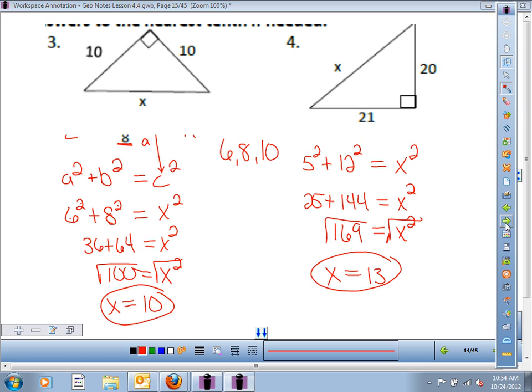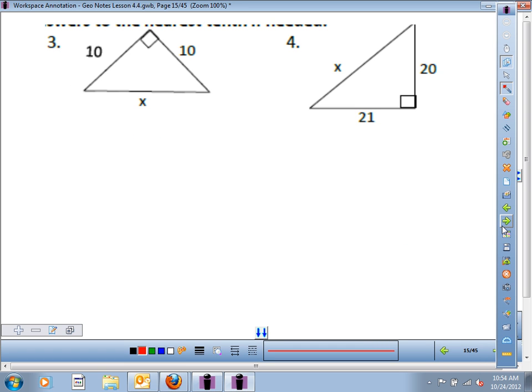All right, I'm going to do the shortened version of this. I'm going to skip over 3 and 4, and you can do those on your own. Now on number 3, you will get a decimal when you square root it. Please round to the nearest tenth. In my class, unless I otherwise specify, please round to the nearest tenth.